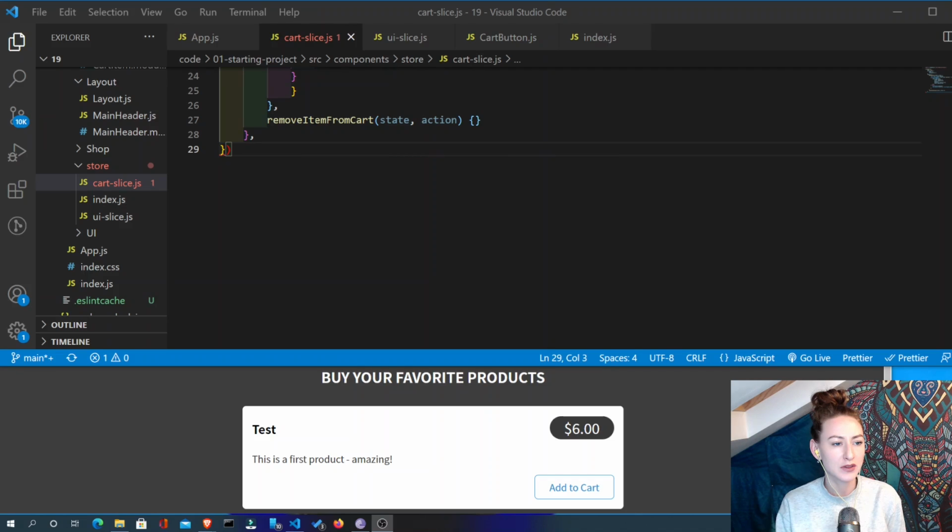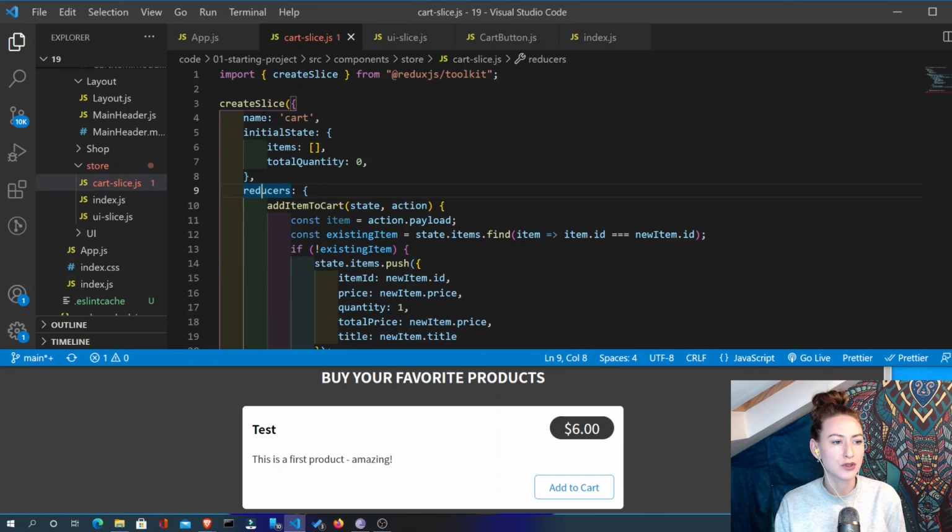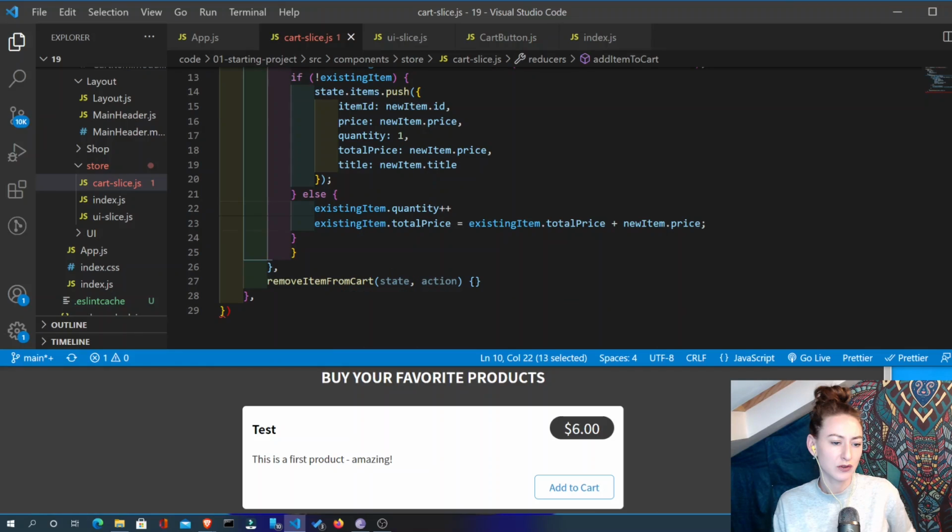So we have this remove from item, which is a reducer that we can use to update this particular slice, the cart slice. When we want to have a look at the state that's being managed by this cart slice, which is tracking the state of this particular cart object, we can do these different functions on it or dispatch these different reducers. One of them is add item to cart, where we take in the previous state and run an action. And one of the other reducers we have here, one of the functions that can be run by calling dispatch, is the remove item from cart. So we're just going to flesh this out and actually say what this should be.